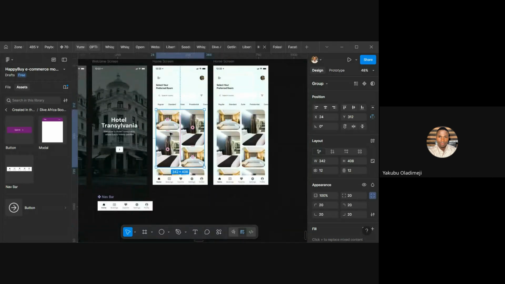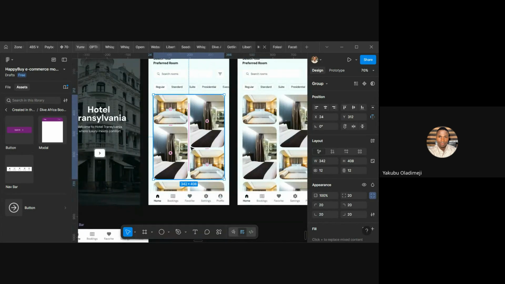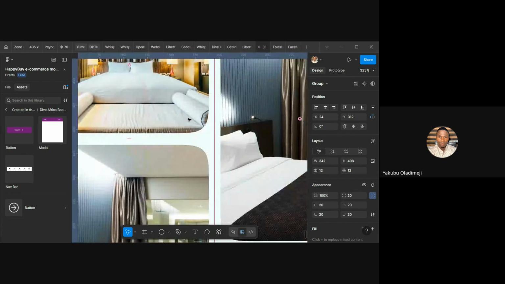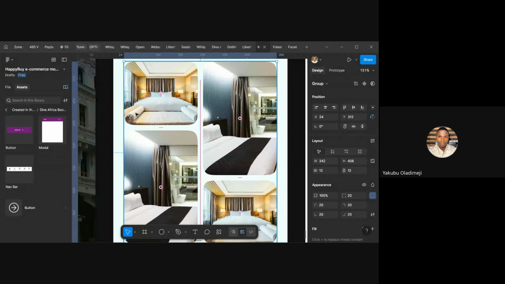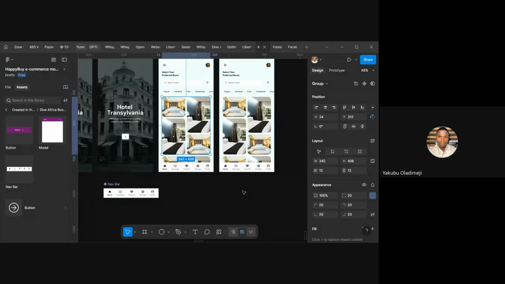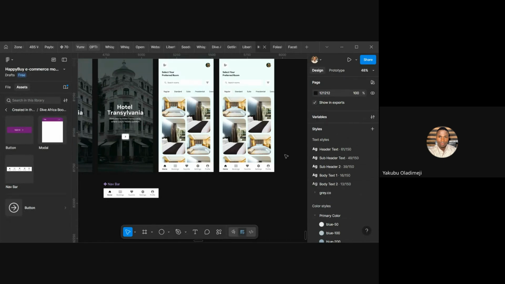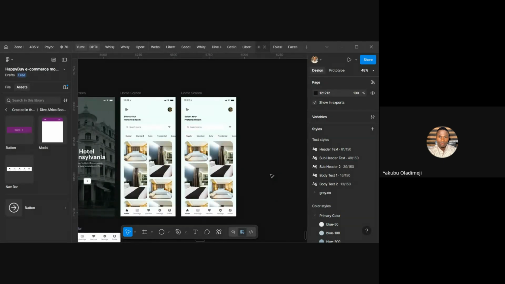So we can still do a lot on this page, but because of time, while you are doing yours, you can see people putting details here, either room, ceremony, add a favorite button here, a favorite icon here, and putting the price here. Do you understand? You get that? All right.